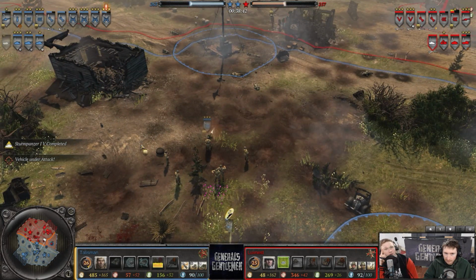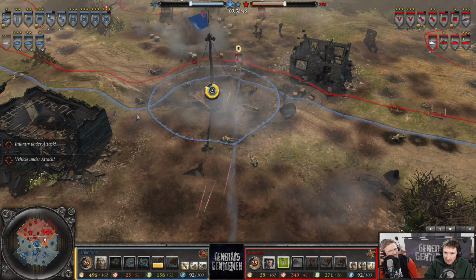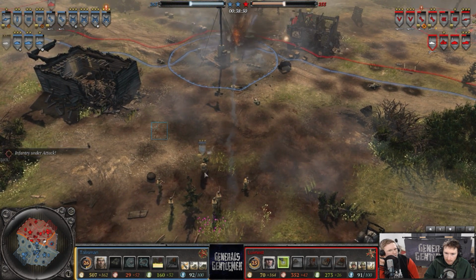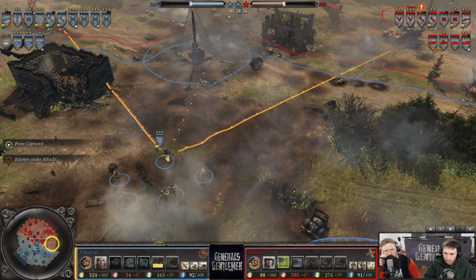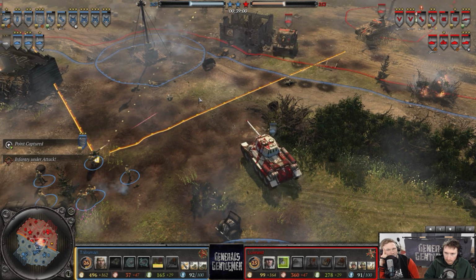Oh no, it's going to run into an SU-85. That's a good unit. It's going to be really hard just to cap the VP underneath Brumbar fire. Solid use of radio intercept this game from Talisman. As soon as the Brumbar gets completed, the SU-85 straight away. Talisman knows exactly what he wants.